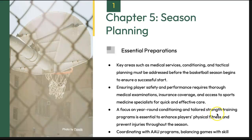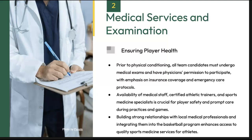Preferably, if you can have year-round conditioning and tailored strength training programs, that would be the best way to do it. If you're in basketball coaching here, coordinating with the AAU programs, maybe you are the AAU program, and you coach the high school team, and then you coach an AAU team in the spring. I was talking with one guy in the gym here earlier about the AAU programs that they were doing.